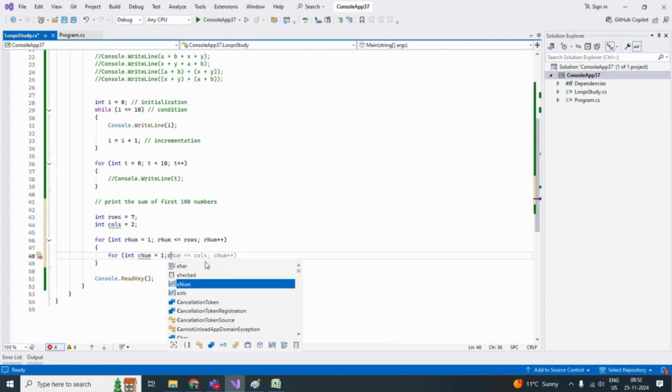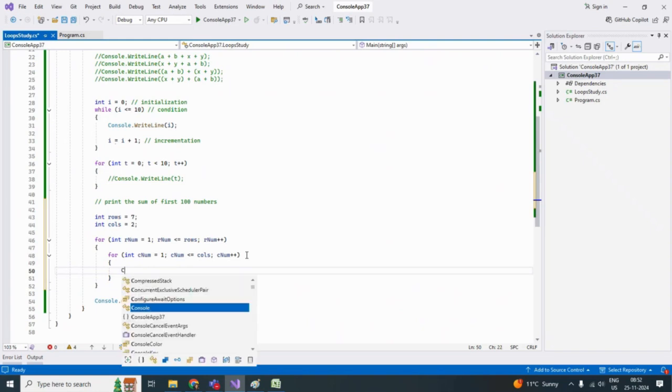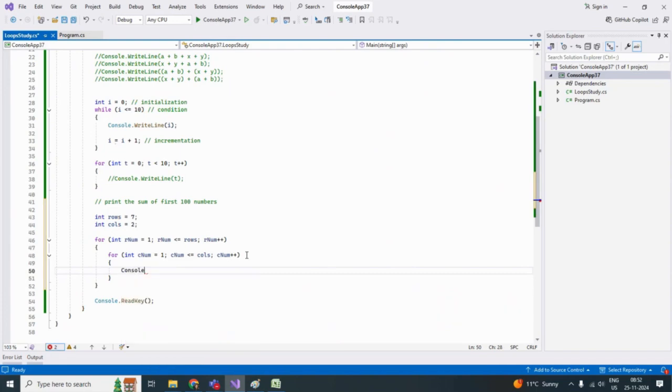Cnum is less than or equal to columns, and cnum plus plus. Okay, so I can iterate through each cell.